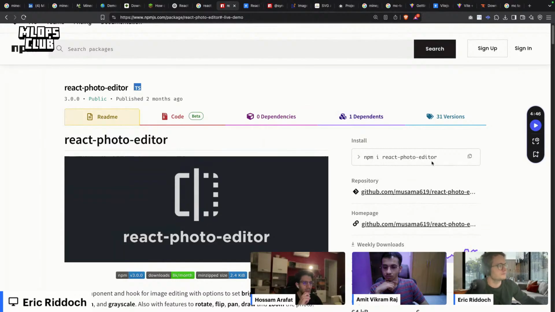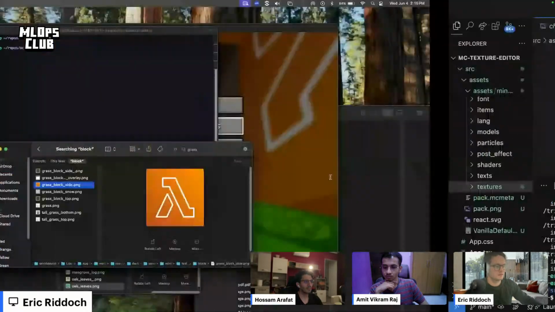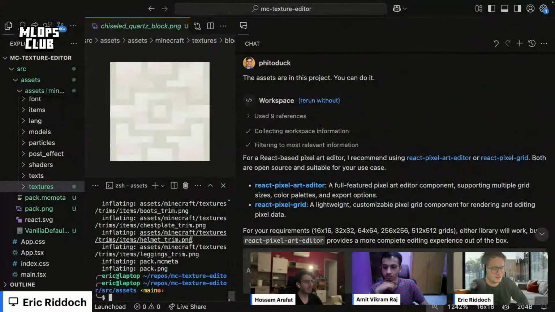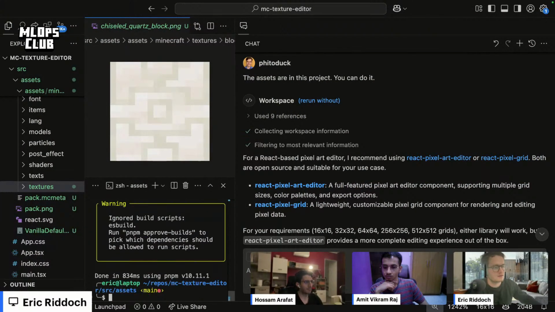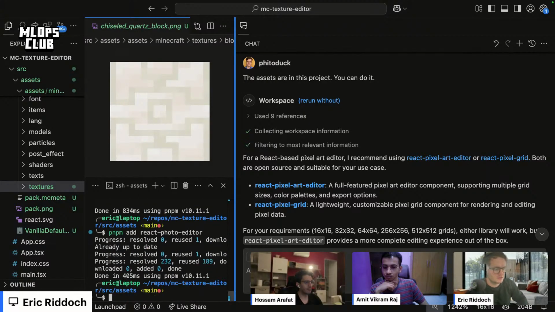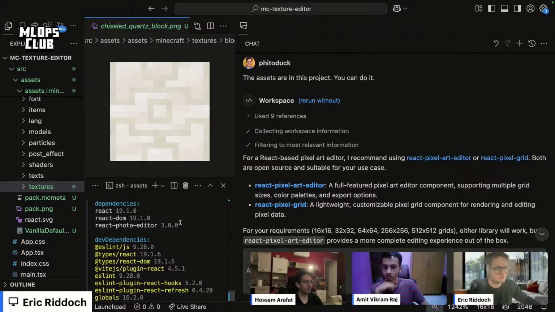So, let's do it. So you go pnpm install this React Photo Editor. Or wait, is it pnpm add actually? Yeah, pnpm list. Our dependencies are React, React DOM, React Photo Editor. Cool.